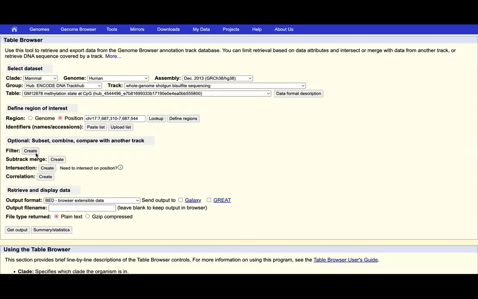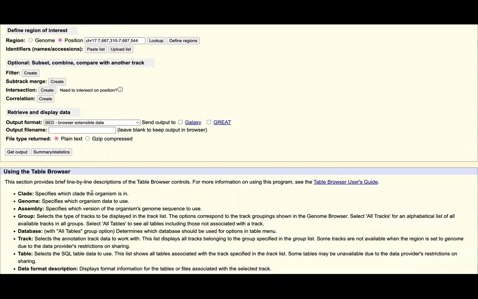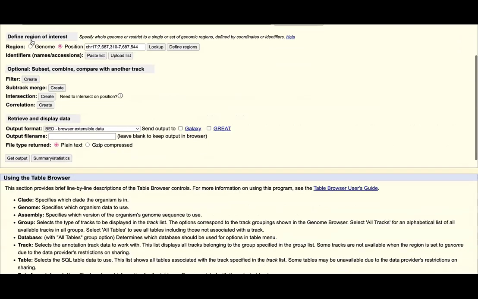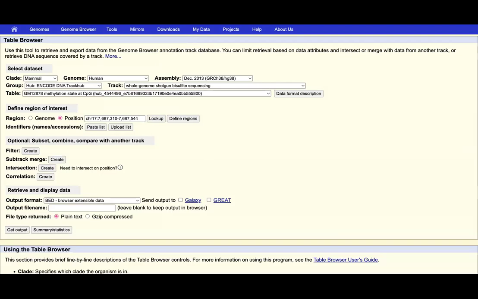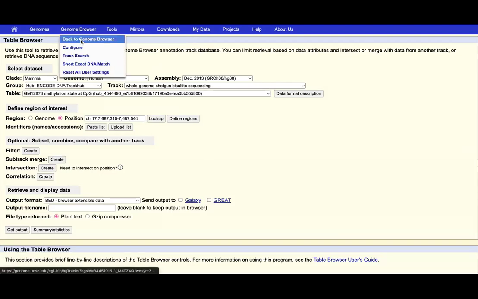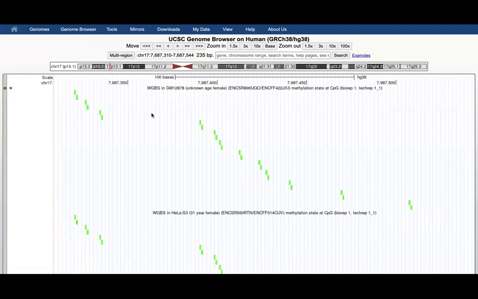And so across these cell types, the HeLa S3 generally had higher promoter methylation and lower expression. So with the GM12878, we saw relatively lower promoter methylation and higher expression.